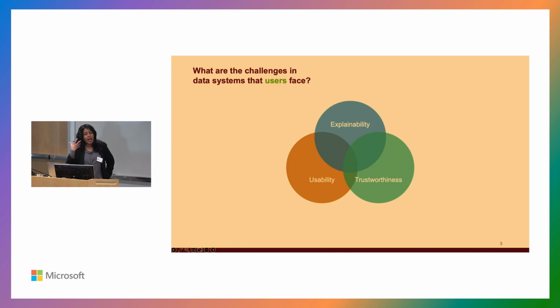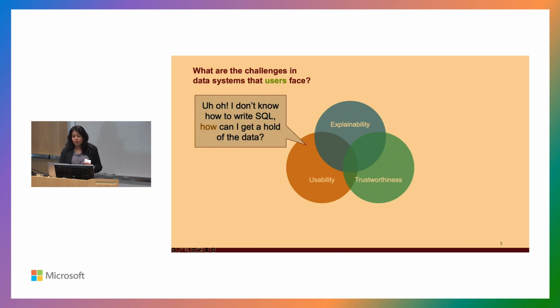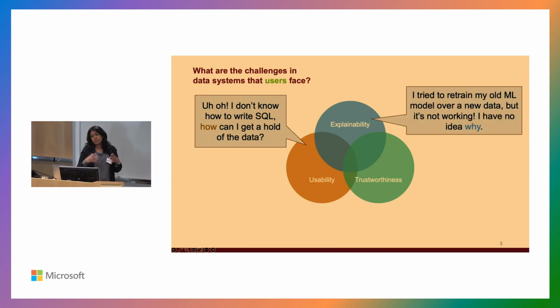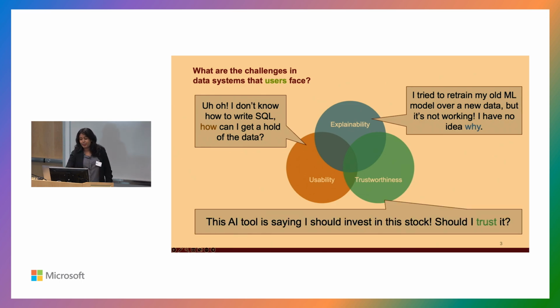So the ultimate goal of my research is to focus on aspects that remove these barriers. As a more concrete example, think about a user who doesn't know SQL, but still wants to retrieve data from a relational database. So this is a usability barrier. And then think about a user who just trained an ML model over a data set. It was working fine, but now there is a new data set and the model is just failing or crashing or just having poor performance. So the user wonders what exactly happened, what's wrong? And finally, there is an issue of trust.